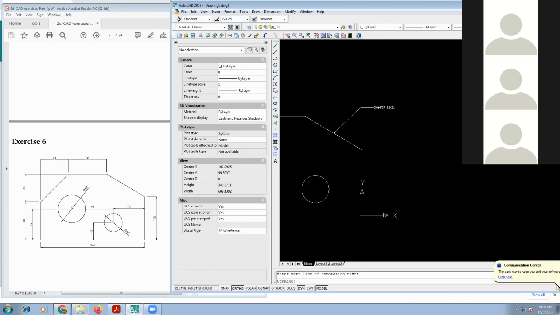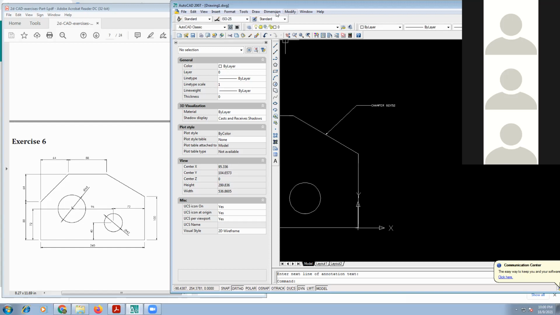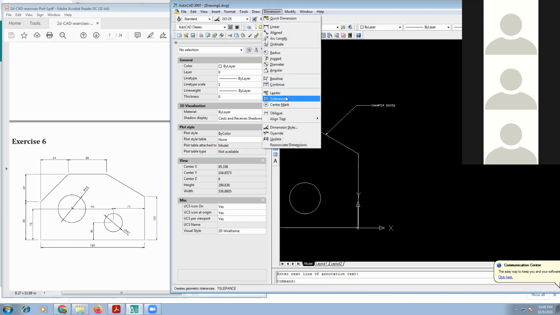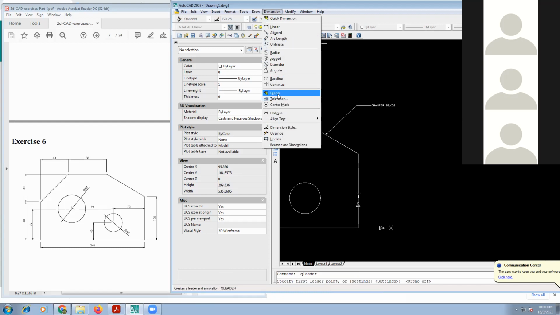Now, do you know what a leader is? Understand? Clear? You need to write something like this. You can write a note. For example, I select here. I turn off ortho. I go to dimension leader.